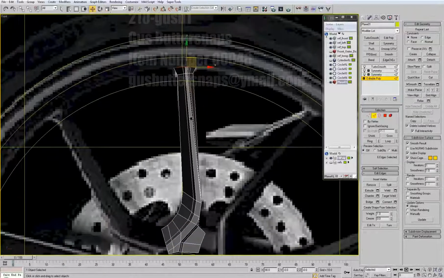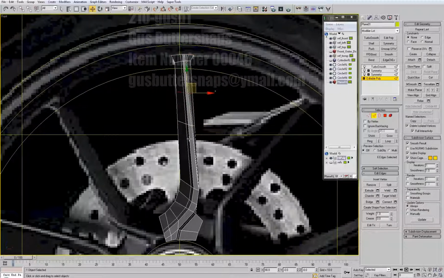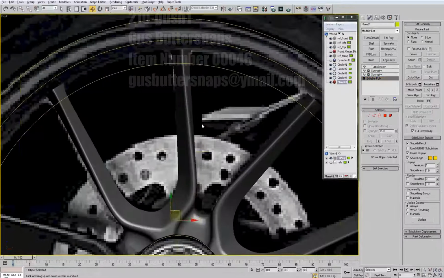Basically just making the transfer from this piece to the actual rim itself.